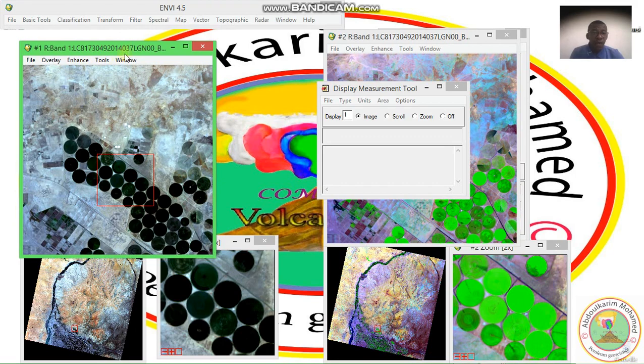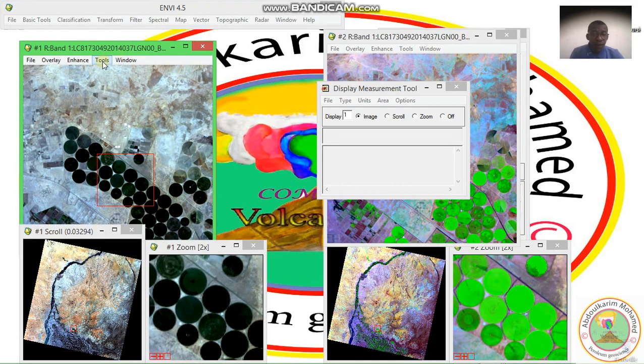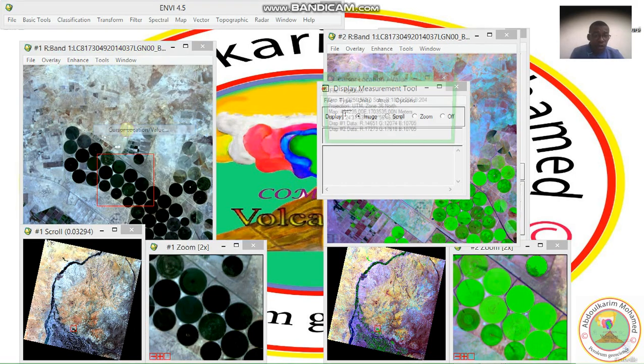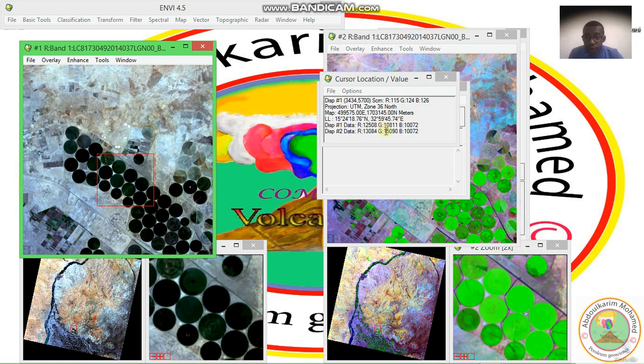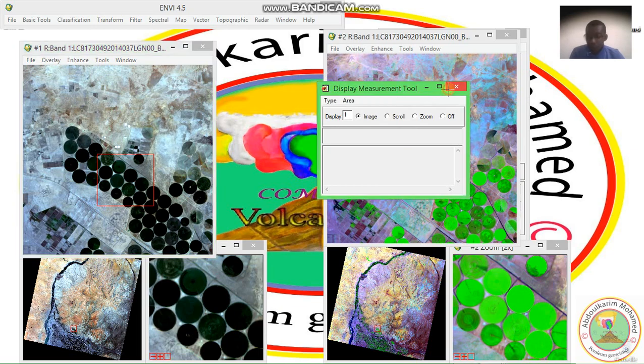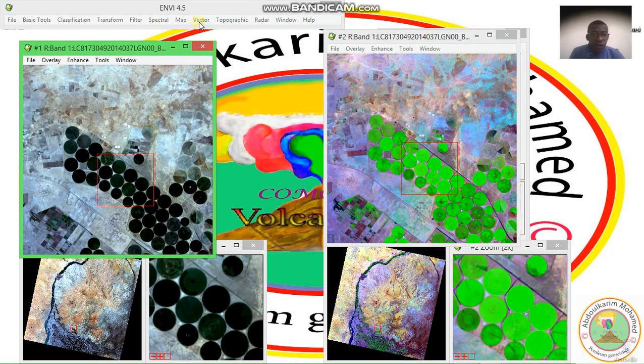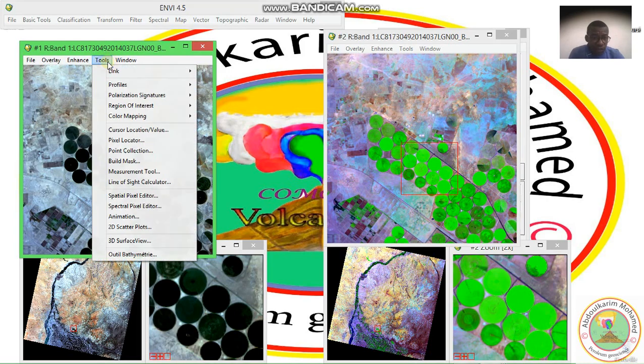So now we have seen how to find the location of something. Sometimes you may not be able to identify a feature, or the feature is not so clear in your image, so you can just take the location and go to the place in order to have a physical view and check the thing with your own eyes. We're going to jump quickly to see how to open the image in 3D dimension.